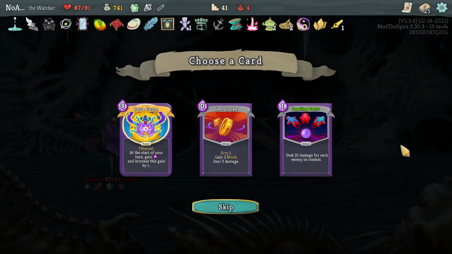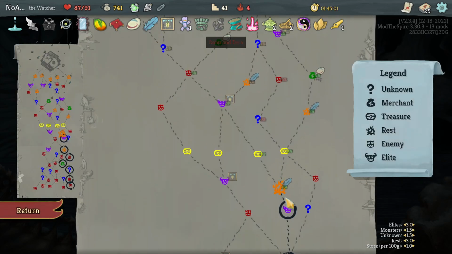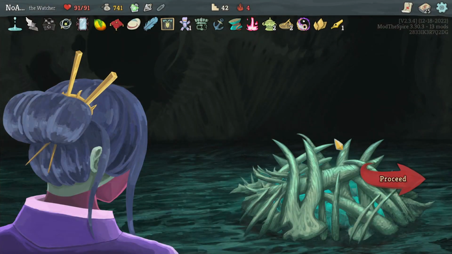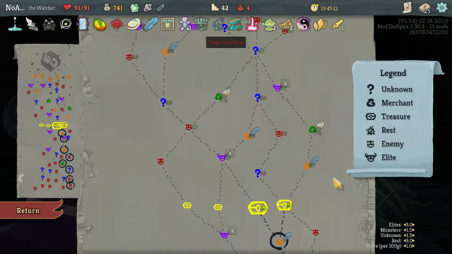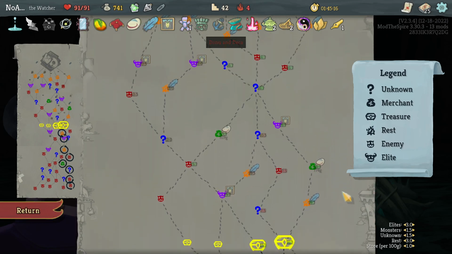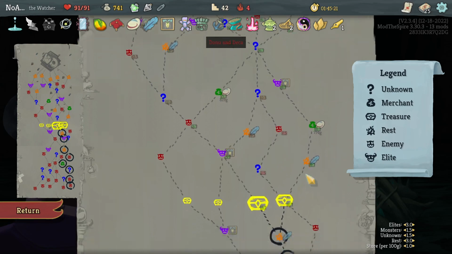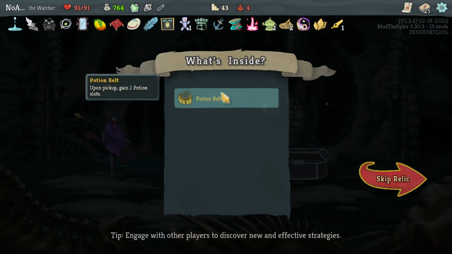Gambler's Brew. Nope. Nope. Don't need to heal, especially since coming here heals us because of the feather. It's too bad we don't have like a shovel or a peace pipe or yeah, let's get this curse out. It's one elite either way, so let's get the curse out first. Potion Belt, okay.